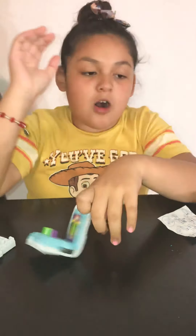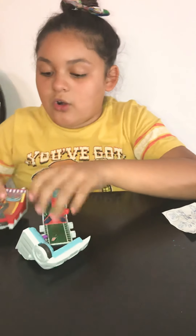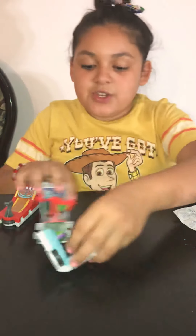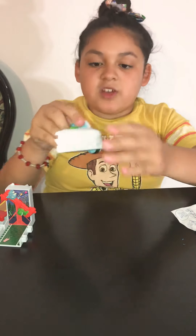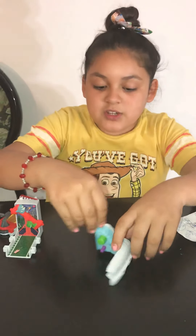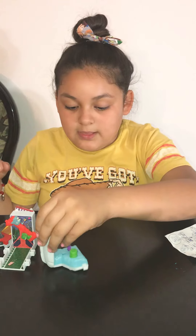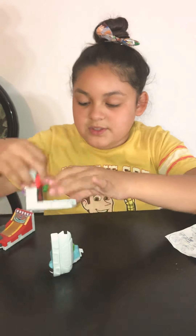In this video I'll be showing you guys how to build it. First you're gonna need the Buzz toy — you're gonna take all the little characters off of their stands. Then you get the Buzz piece, and here as you can see that's the car driveway thing, so you're gonna put it like this, normal but tilted.